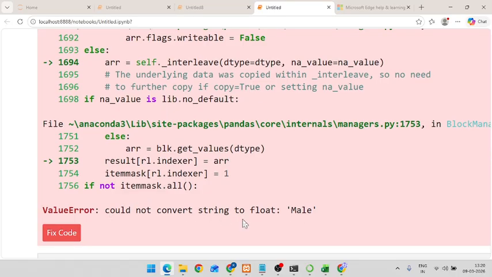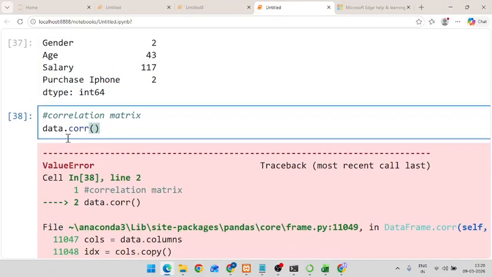Here you can see the error: could not convert string to float. Because if I want to know the correlation, which means dependencies, like how much one feature changes, how much it is affecting other features, you can see that using this matrix. For that we have to ensure that all data values we use are numerical.